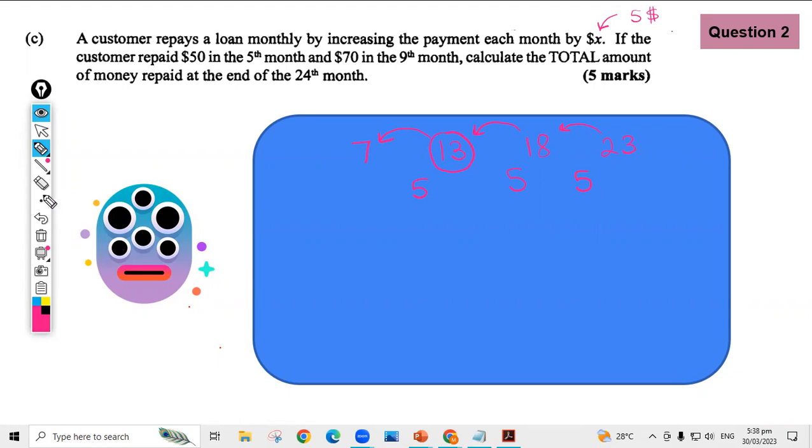So it's definitely an AP, which means you're going to have to focus on the AP formulas, right? The AP formulas are things like Tn is equal to a plus (n - 1)d, and then the sum formula, Sn = n/2 times (2a + (n - 1)d). Right, so these are the formulas I think you're going to have to concentrate on in order to get out the question. Right, so I hope that helps. Good luck.